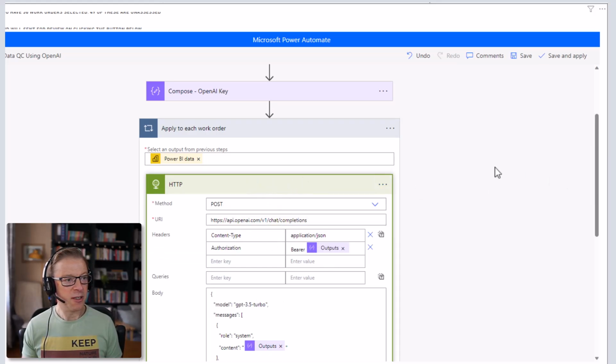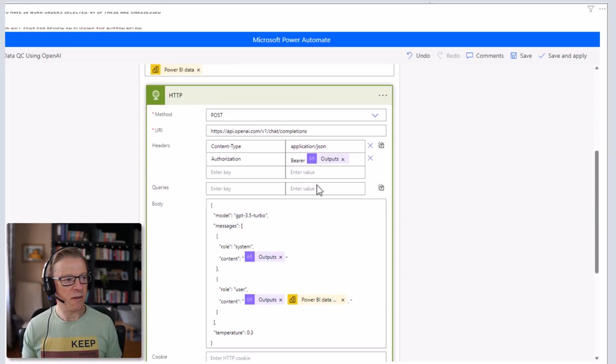Just to let you see this update from the previous one, if you're following along with the video, this output here is now the OpenAI key, and the content. I go through this in a lot of detail in the previous video, but the content here for the system message is going to be whatever we've got in this compose system message, and then the content in the compose user message is going to be the prompt, and then this is going to be the data that we're going to pass across, and that's from the applies to each work order.